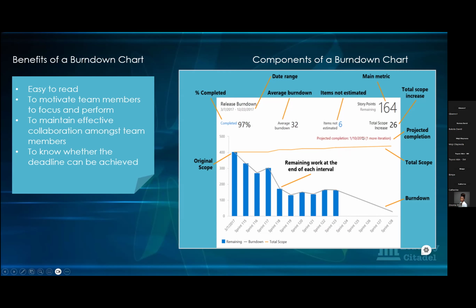And then this tells you the total scope increase, the number of stories that were brought in, the increase you have during the sprint. Again, that's another indicator for you as a Scrum Master to know that stories were brought in. You're able to look at that and say, okay, if it's increased by 26, when did this come in? Check your board, and be able to know the things that came in.